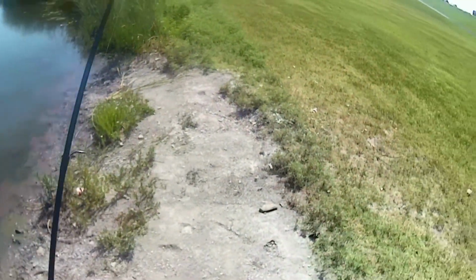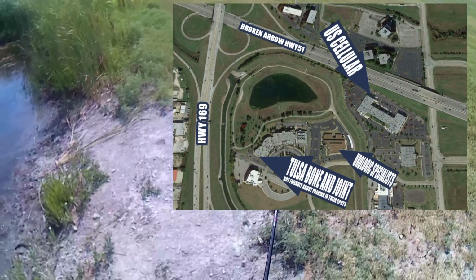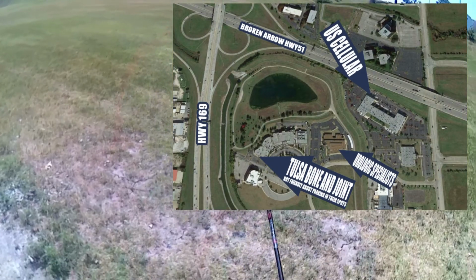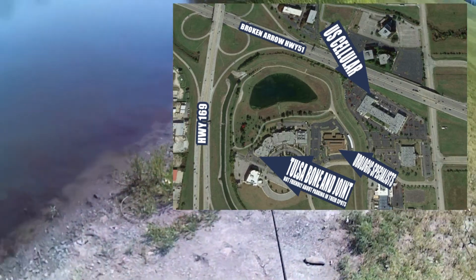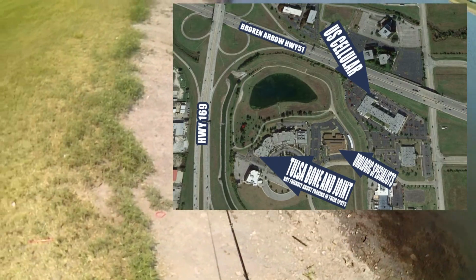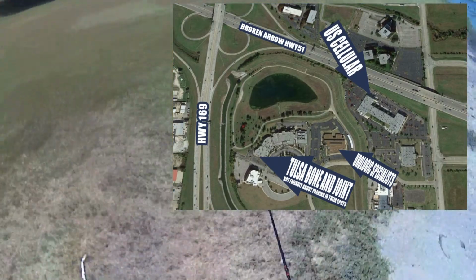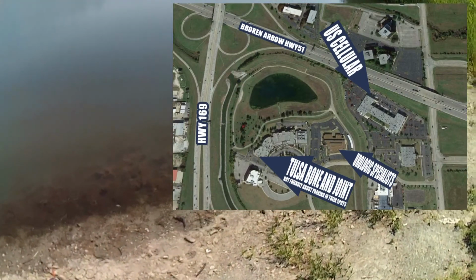Okay, so how do you get down here? There's a U.S. Cellular building over there. It's pretty far away. If you go to the Oklahoma Wildlife Department, it tells you to park over here by the urologic specialist, and then just walk on down to the water's edge. It's not that far of a walk. You'd have to go down a dip and over a levee, but that levee is there to protect us from floodwaters.